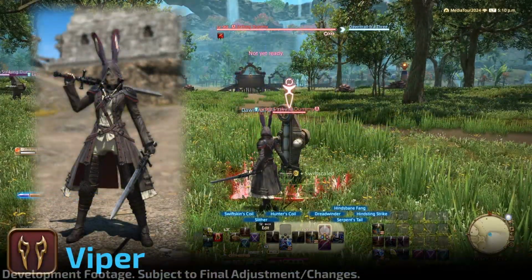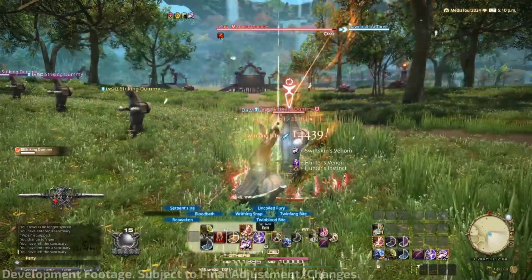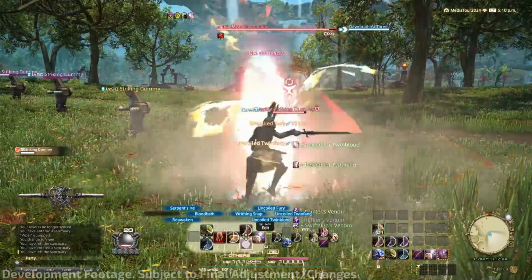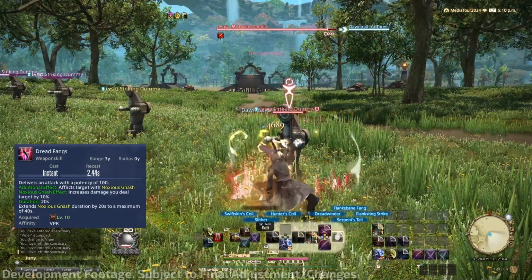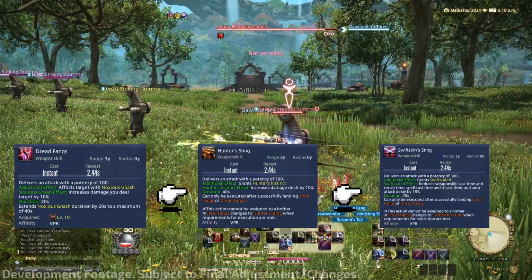Viper. It took me quite a while to finally understand what Viper is all about, especially going into it at level 100 with tons of buttons that all combo into each other, but it's actually pretty straightforward. Viper revolves around its debuff and 2 buffs. Dreadfangs can apply a debuff which increases an enemy's damage taken, Noxious Gnash. Hunter's Instinct increases the damage you deal, and finally, Swift Scaled will reduce your auto attack delay.